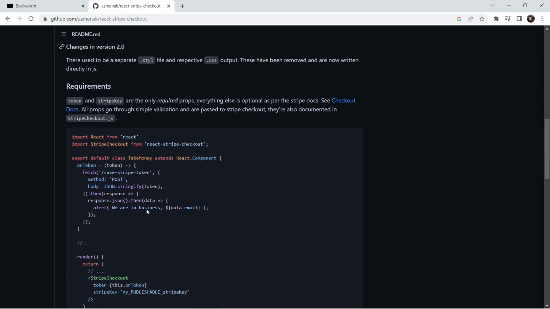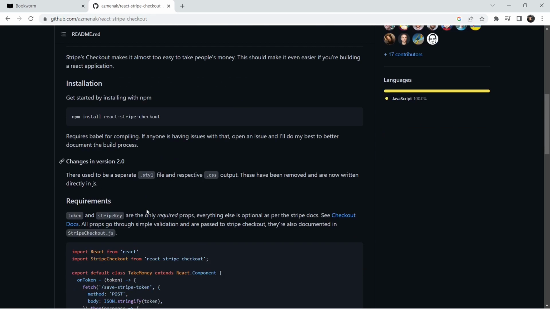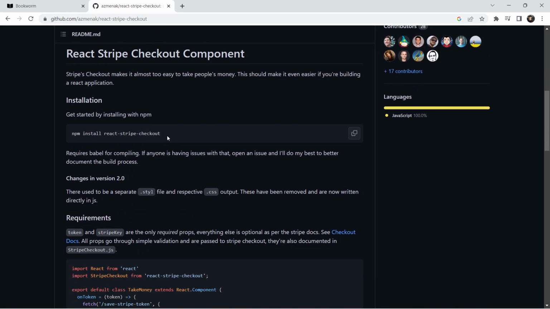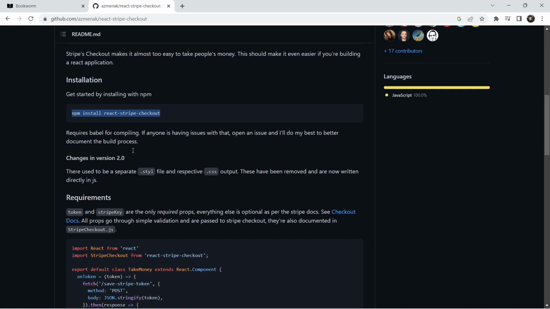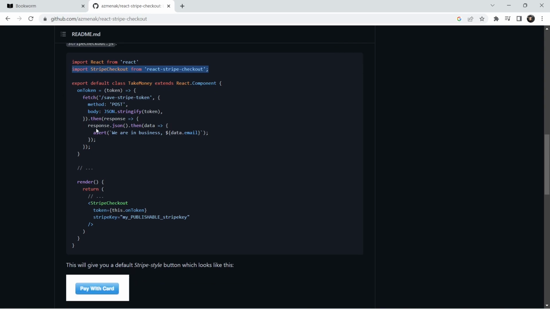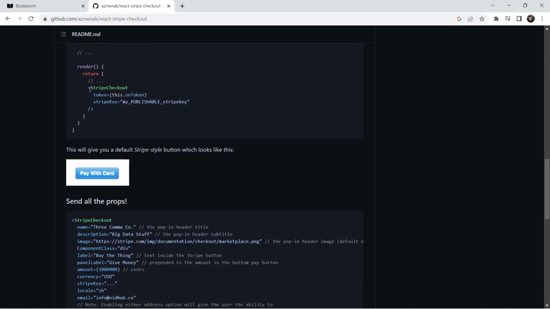All right, you can read the documentation over here. It's not that big. So basically what we need to do is install React Stripe Checkout, and we need to initialize it, right? And basically it gives us one component, which is this Stripe Checkout, right?